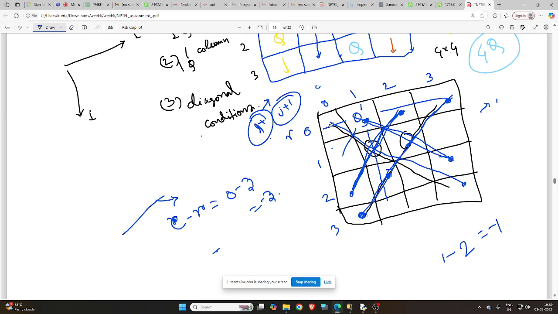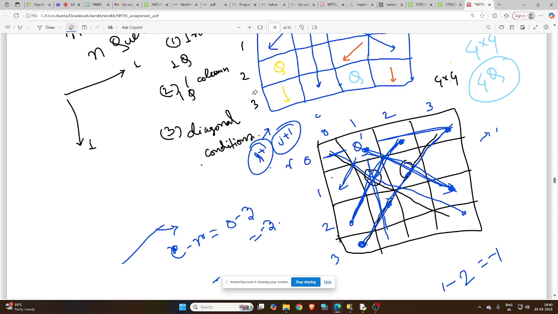Now we can see at the very first that the row-wise problem was already solved, then the column-wise problem is solved, and then the diagonal problem. So diagonal means this one and this diagonal. So these four should be occupied by one queen, and all the other places, wherever the places are empty, we can put another queen. So here we can put one queen.